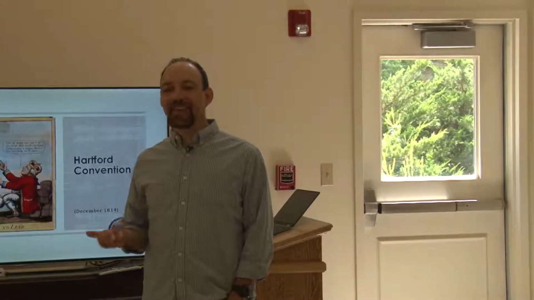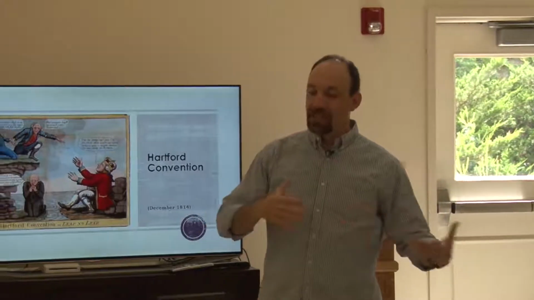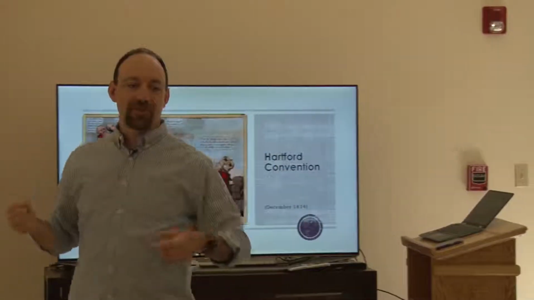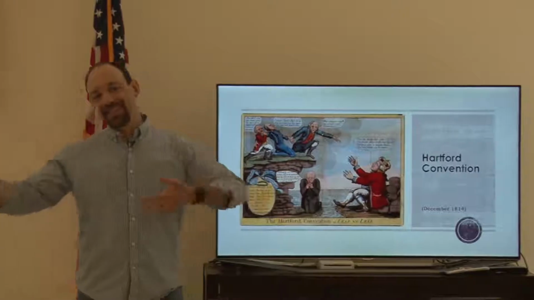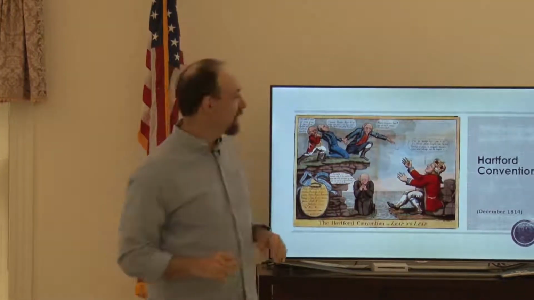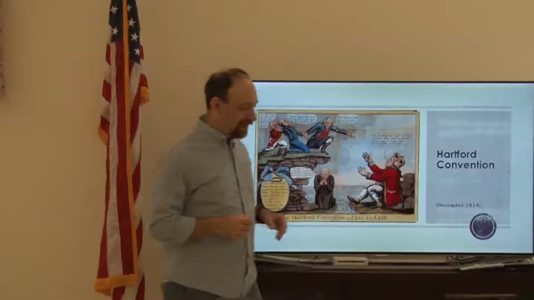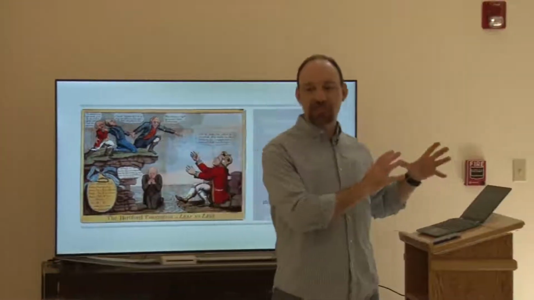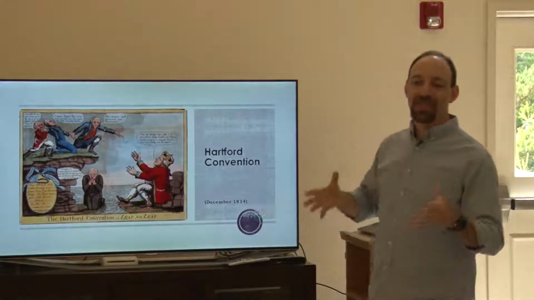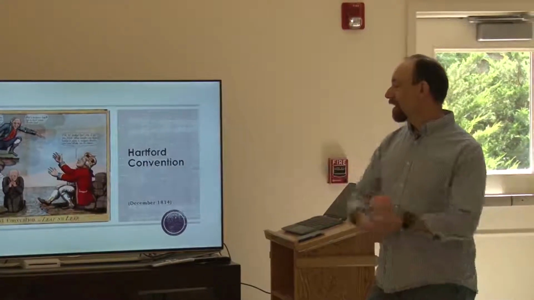In the end, the War of 1812 is essentially a draw. What the Treaty of Ghent says is we'll just put things back the way they were before the war started. So any territory gained or lost will revert. Any ships gained or lost will revert. You can't bring back the dead, but we'll just put those people aside and we'll patch up our relationship as best we can. So the Hartford Convention is this minor event in history, but it has major repercussions because of that idea of secession. Now we'll jump forward a few years.